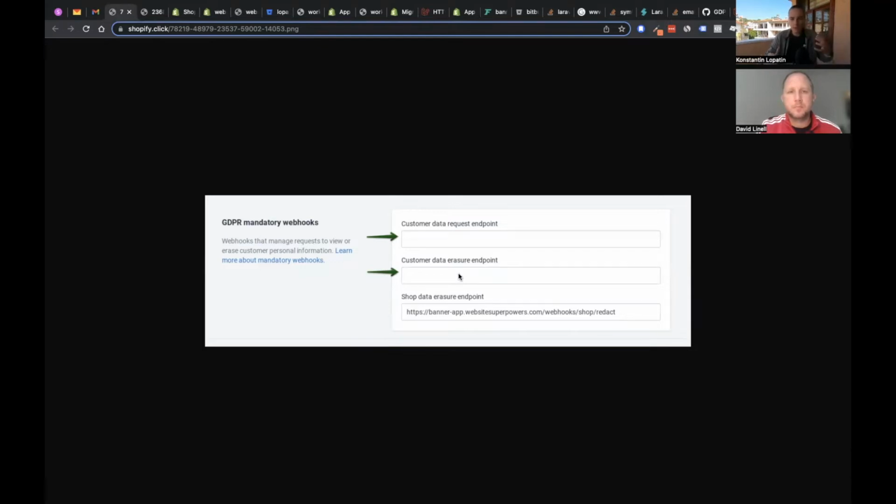The tricky part here is that our app doesn't actually collect any customer data. So the only thing is that these webhooks should exist, and they should return a response of 200, like, okay, we accepted it, that would be done. And then I guess the first one should return an empty response, and the second one should return just an okay, will do type of response.